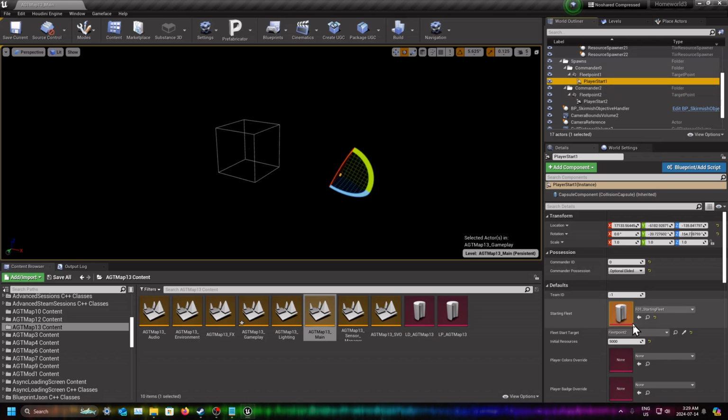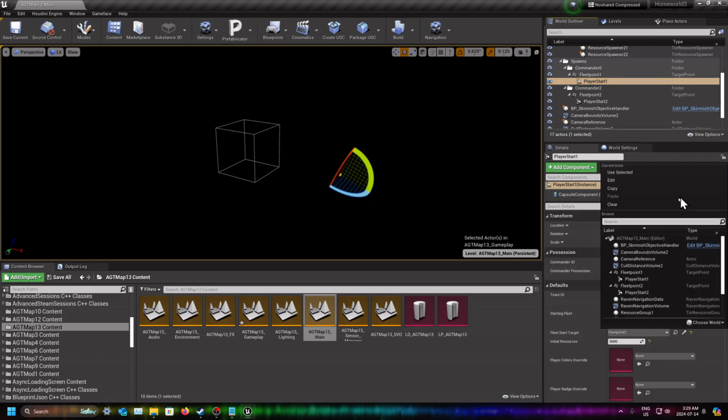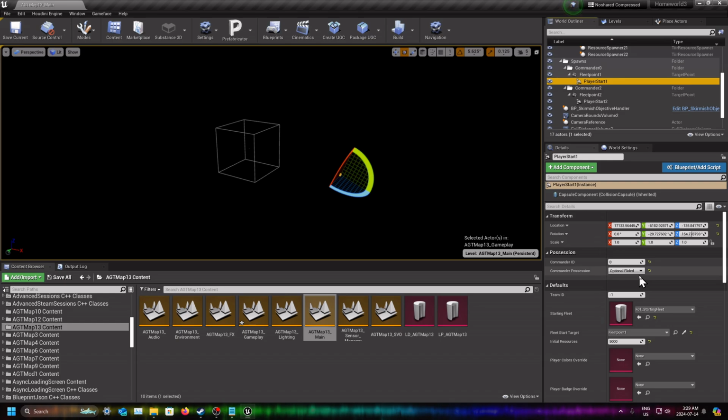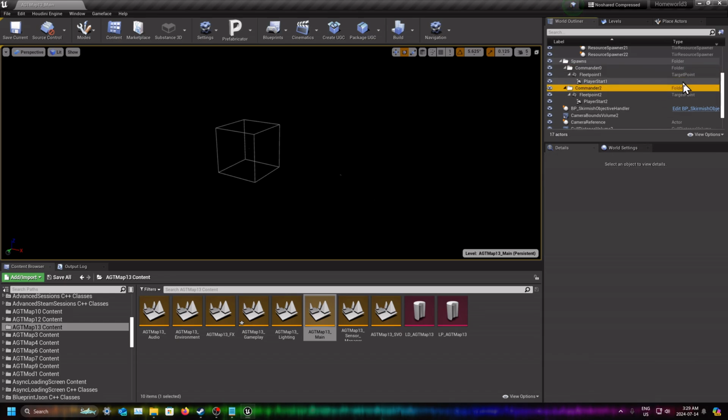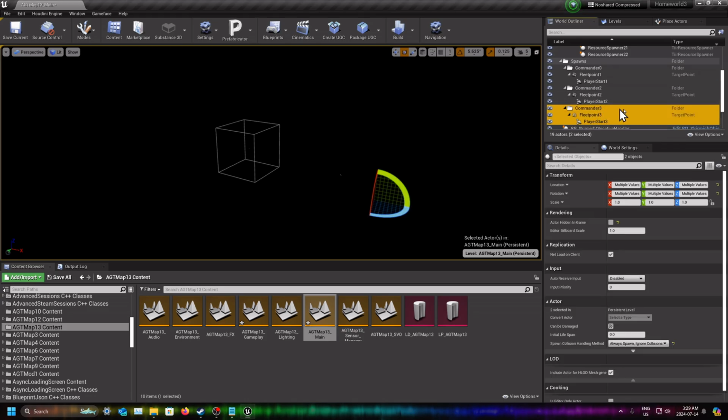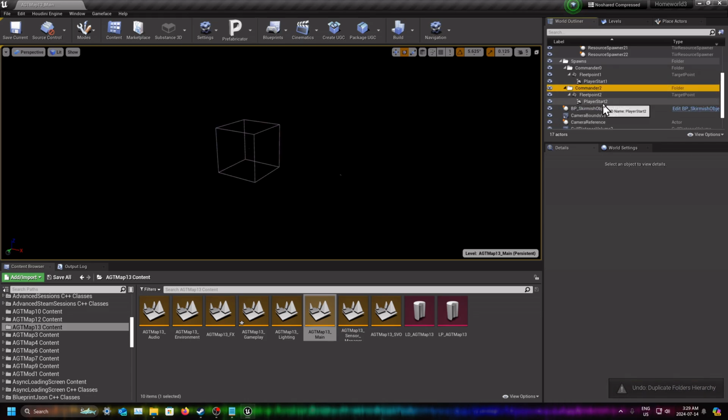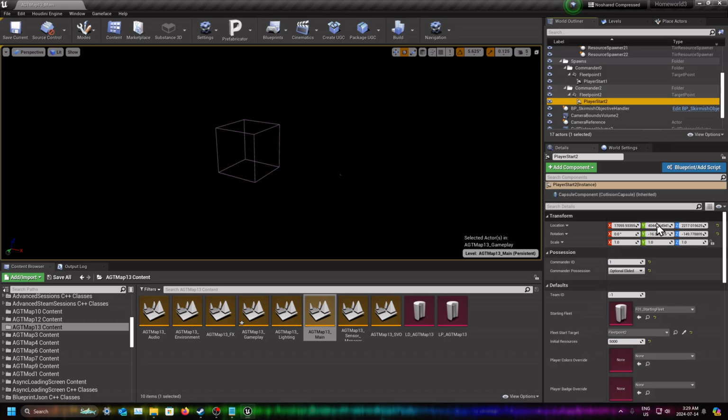So when the player starts here, set fleet point to the actual one it's supposed to be. The reason I like to keep these is because it's very easy to make more players by duplicating the hierarchy like that. Okay. I'm gonna set these to 0 as well.